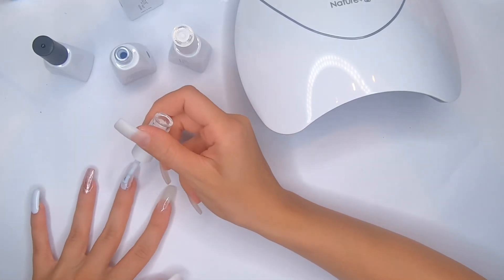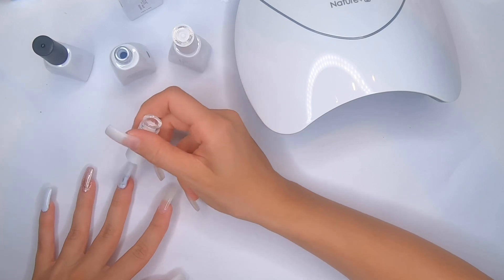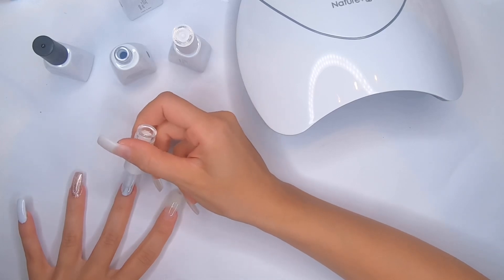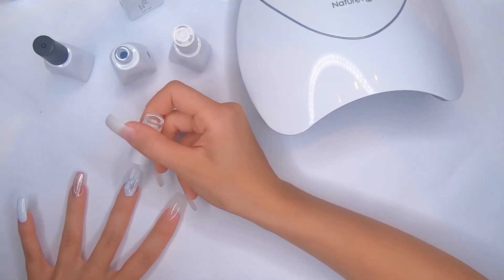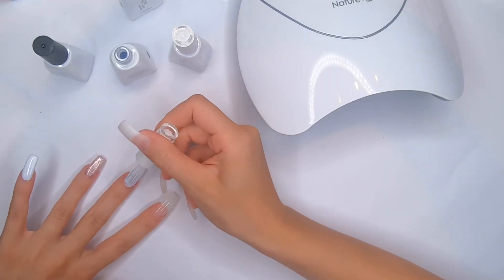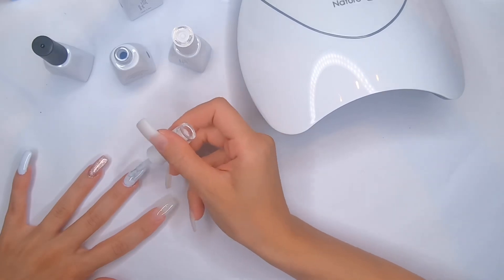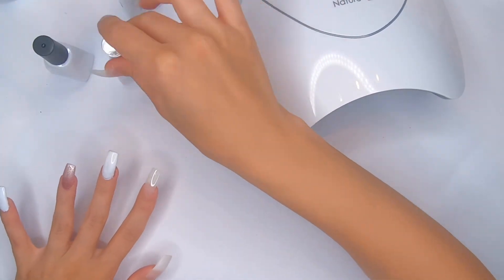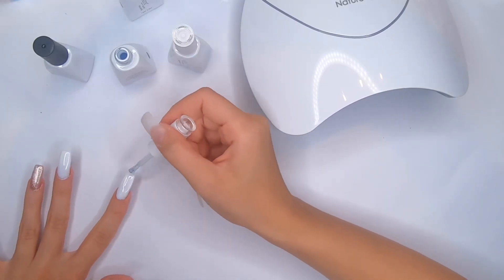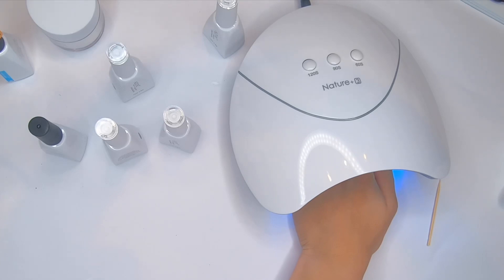I know I'm applying the nail polish a bit crazy — I think I shouldn't apply it too close to the cuticle because it keeps leaking over that area and it doesn't look nice. I'm just gonna try to be more accurate on my other hand. After applying the color gel, I'm curing my nails in the UV lamp for 120 seconds, as the directions say.